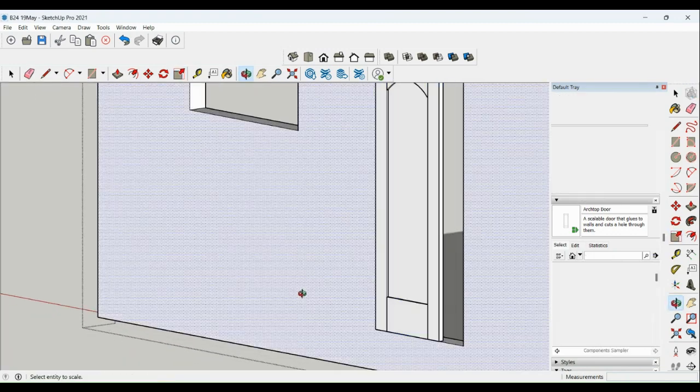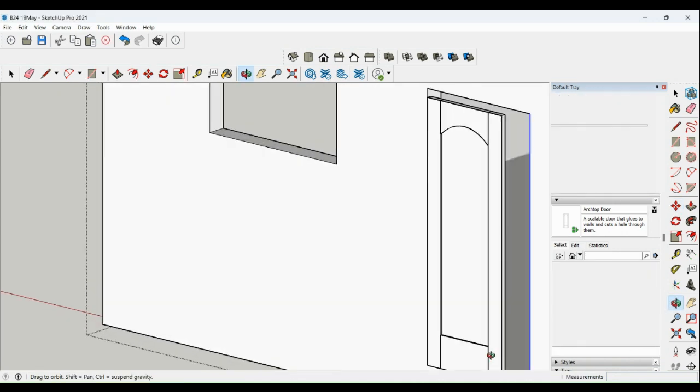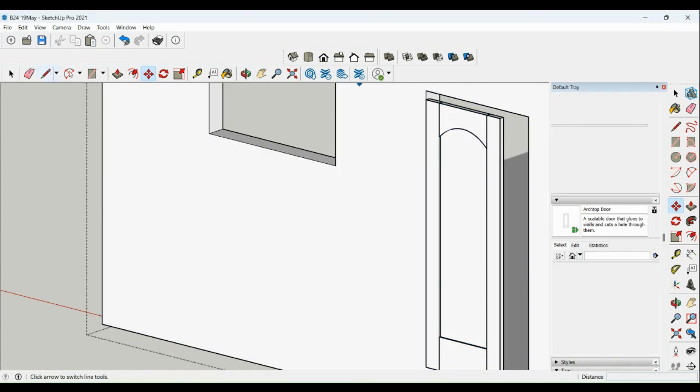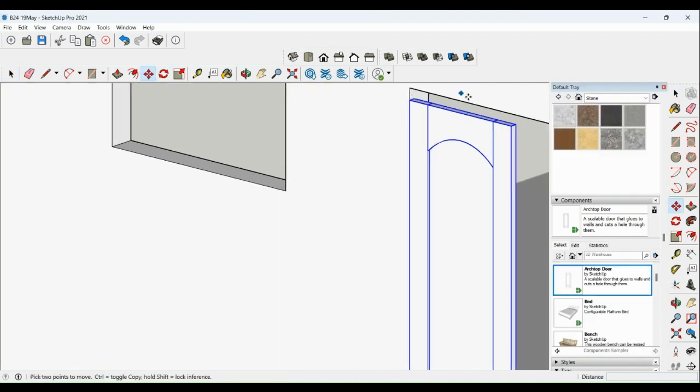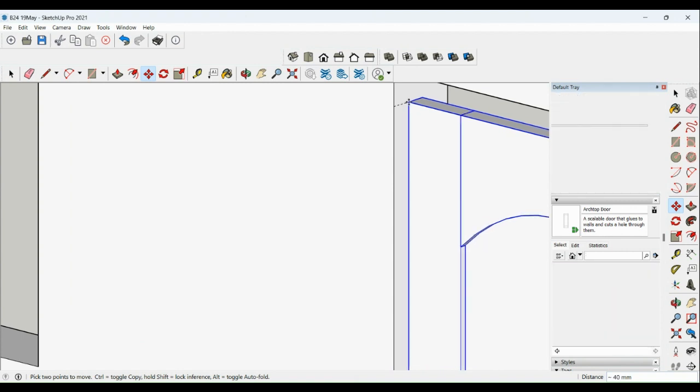Well, actually, I can move the door a little bit. Just the opening, sir. Just the opening, right? Call the mason. So let's add some blocks there. So let's select this guy first, and I will just move it a little bit inside. So from this point, should be from that point.